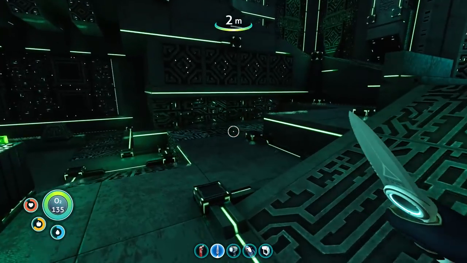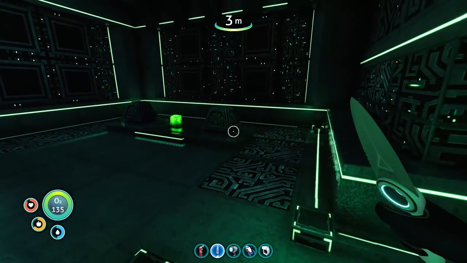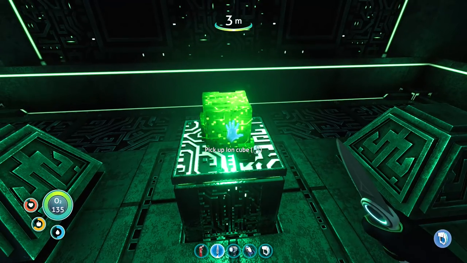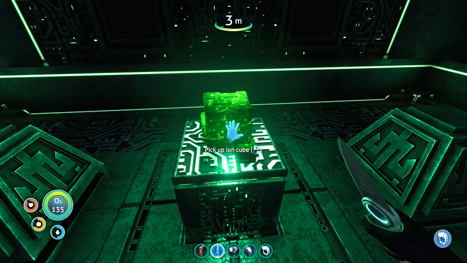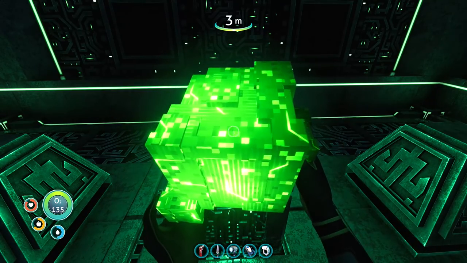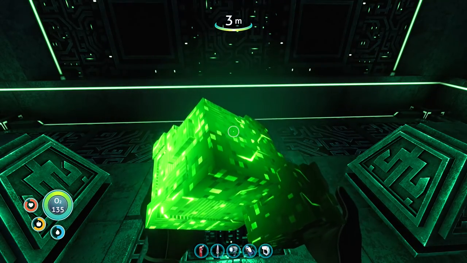Alrighty, this green cube caught my eye before we exited the area. What is this? Oh my god, pick up the ion cube. Wonder if I had removed this earlier if the thing would have been working. Give me this. What is this? Looks like a Minecraft block.